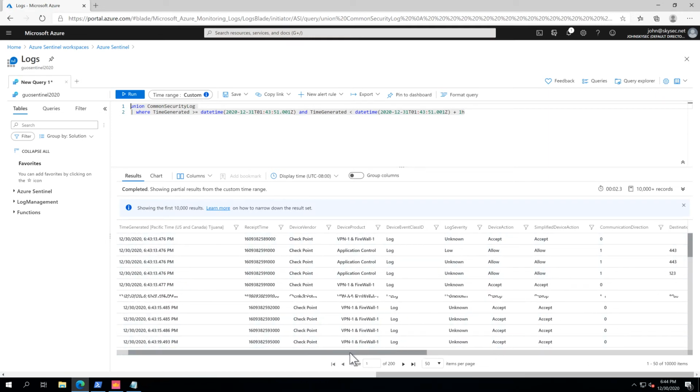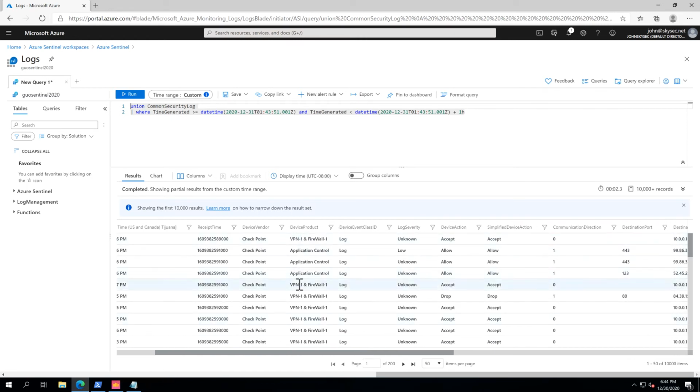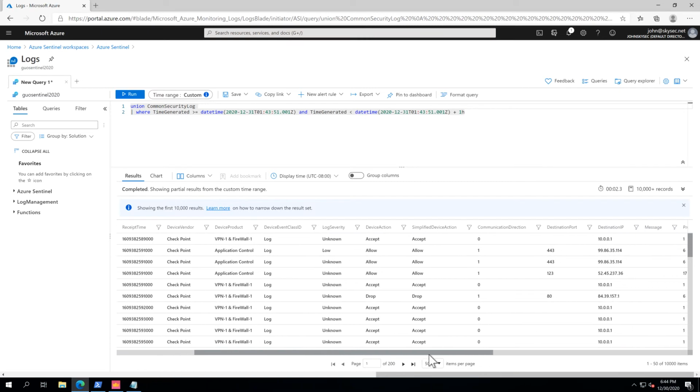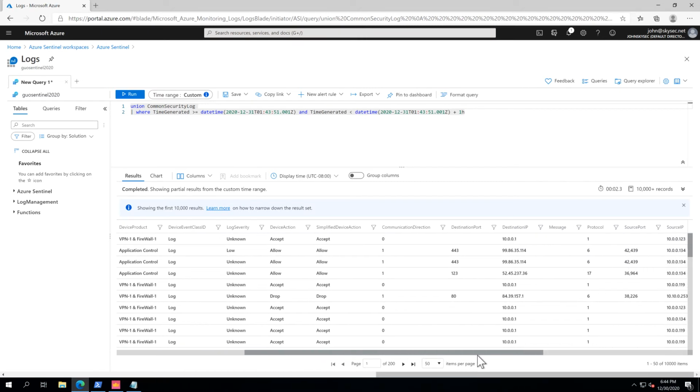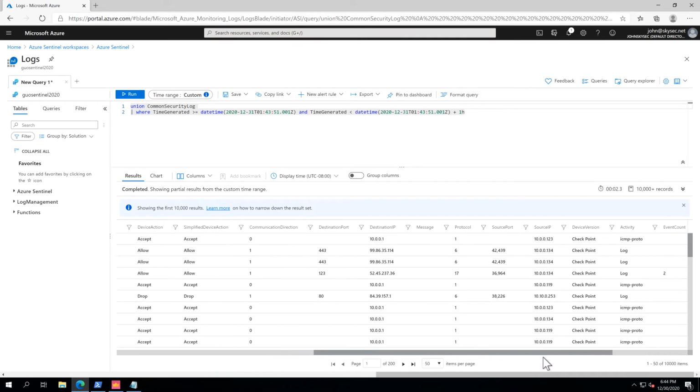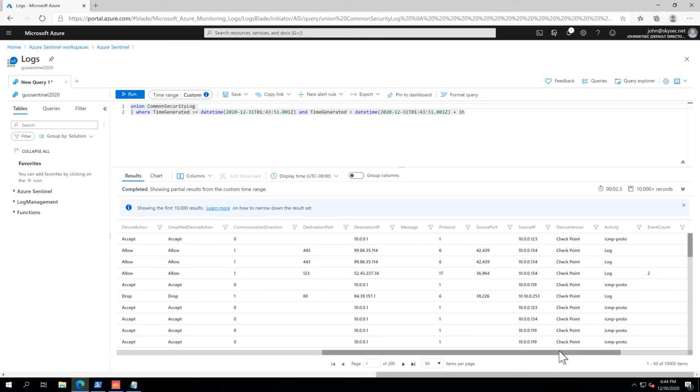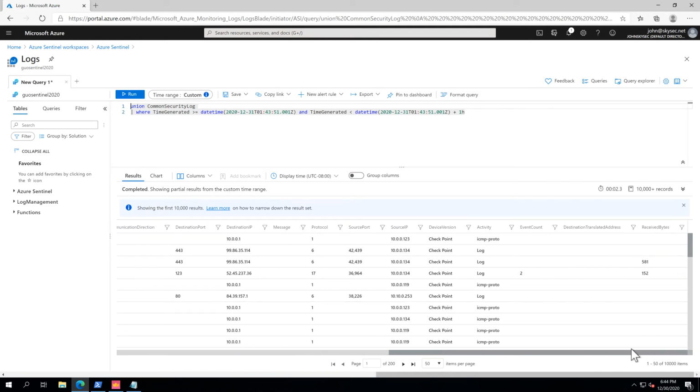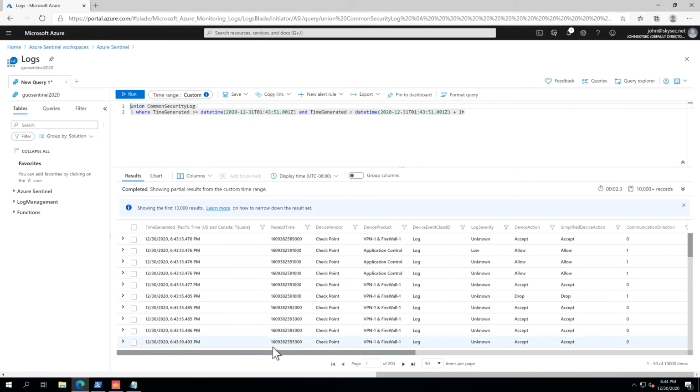You can also see that we can categorize the different product lines, severity level, whether the traffic is accepted or dropped, source and destination ports, things that you are quite used to looking at in the Checkpoint SmartConsole log entries. A couple of things you can do: let's say I just want to filter and look for application control traffic. You can do that here.